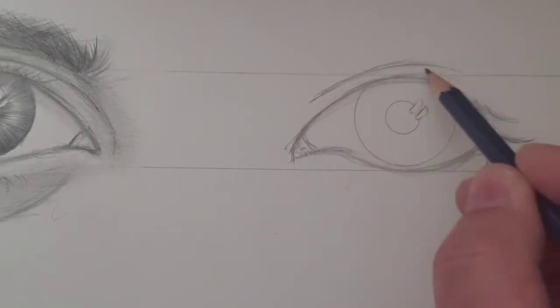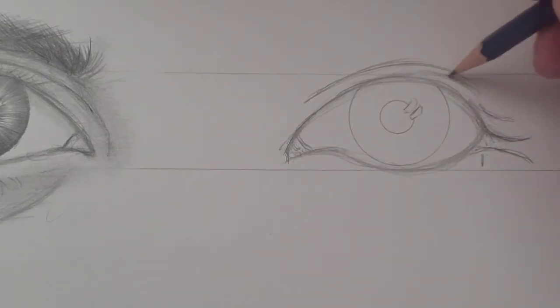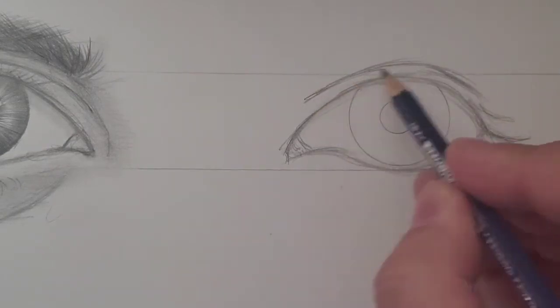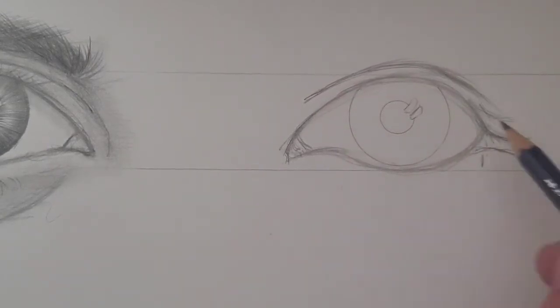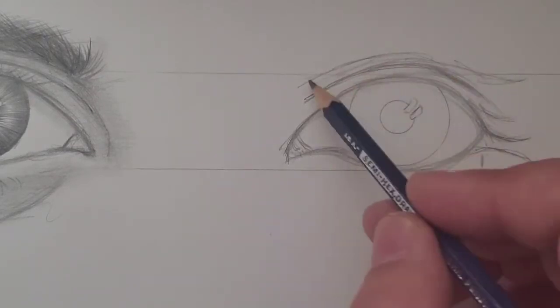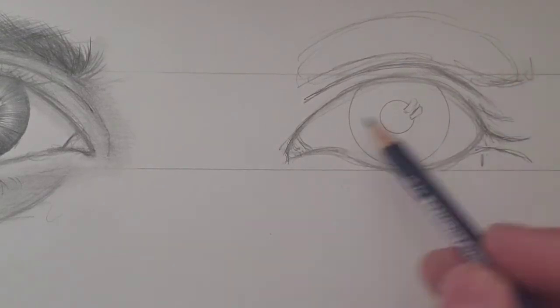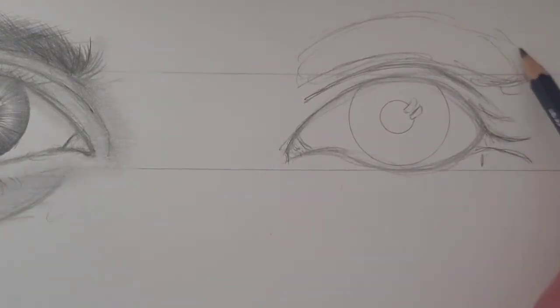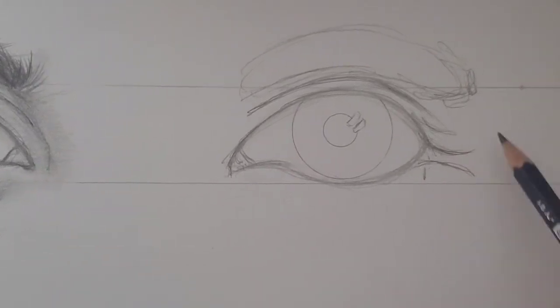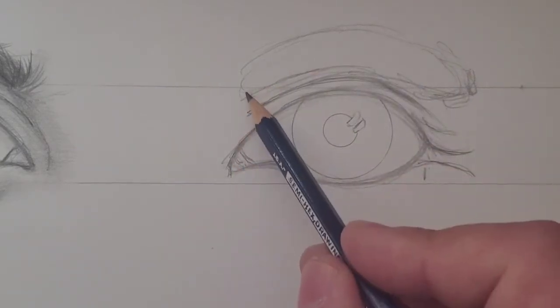The eyelid line sits just above the eyelid, and it's where the excess skin of the eyelid goes when the eye is open. Your eyebrow is also curved just above the eyelid line, and it's fairly bushy, goes to about the wrinkles out here, and then goes almost to the corner of the eye, but not quite.